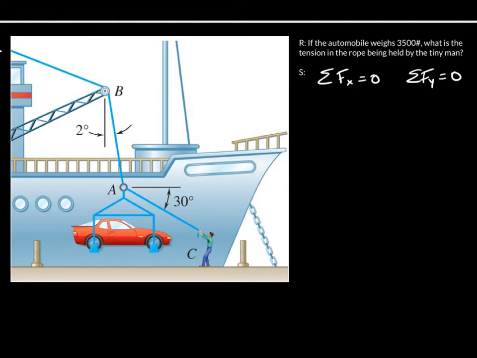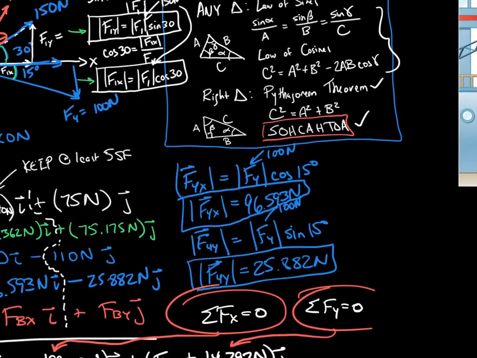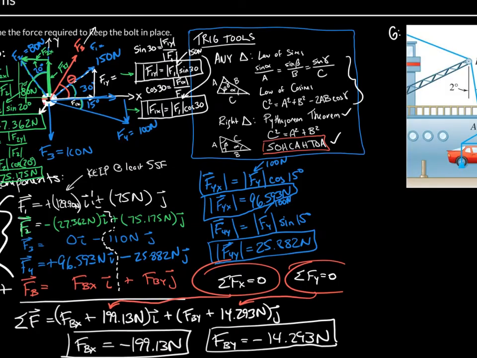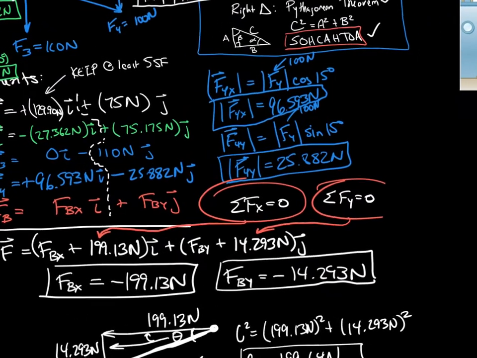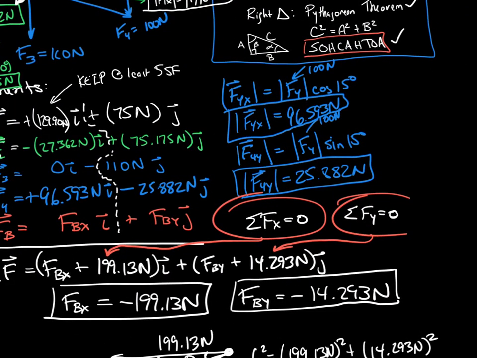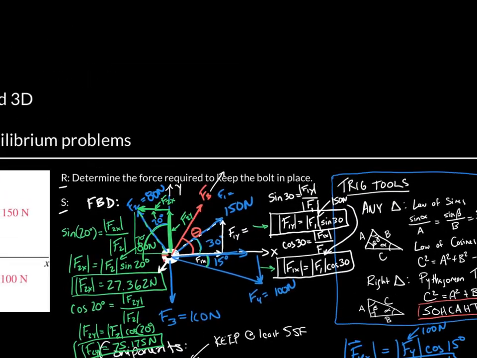Oh, last thing I should note. These are 2 equations. If you have 2 equations, how many unknowns can you solve for? 2. Over here, we had 2 equations, sum of F of x equals 0, sum of F of y equals 0. So it means we solved for 2 unknowns. These 2 unknowns were, depending on how you look at it, F of bx and F of by. We were able to solve for them. We solved for 1 out of each equation. Or you could have looked at it from the beginning and said it was FB and theta.